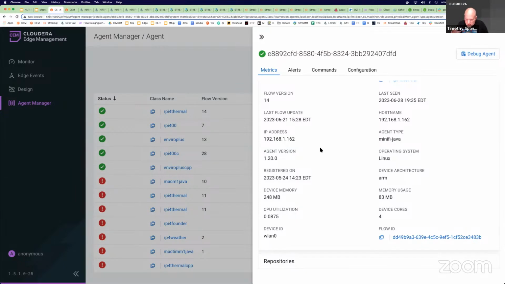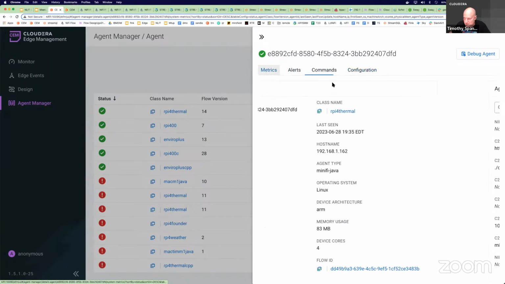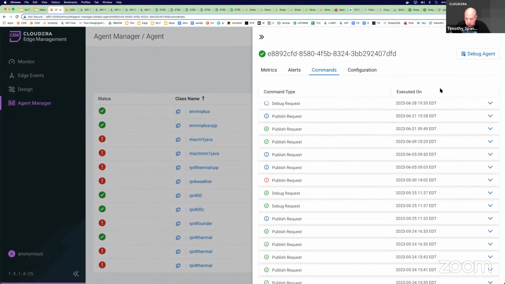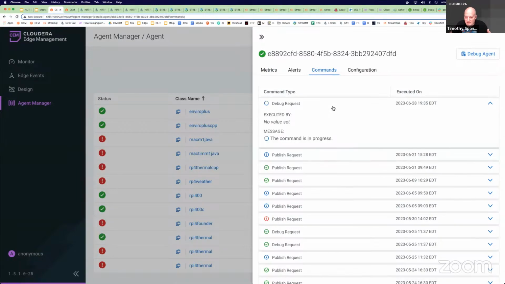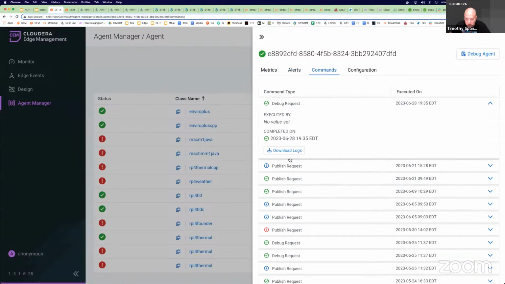And even cooler, if something doesn't seem right and you want to know more about what's going on with this particular device, I click debug agent. The next time that agent calls back to me, I am going to give him a message telling him to go into debug mode for a call. And that debug mode is requesting configuration and logs. And that will get sent back in the next request that it does. And then I'll be able to look at that. And it's pretty nice.